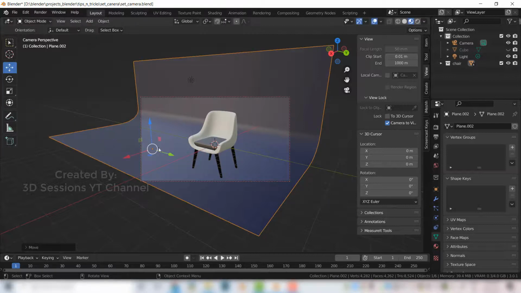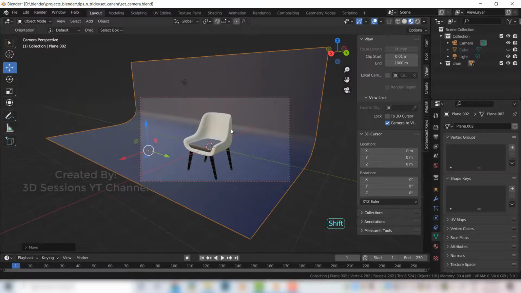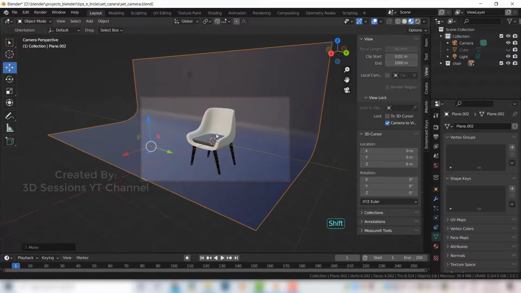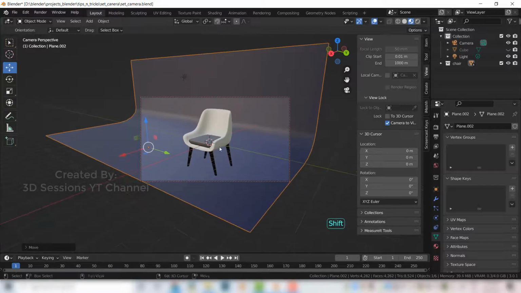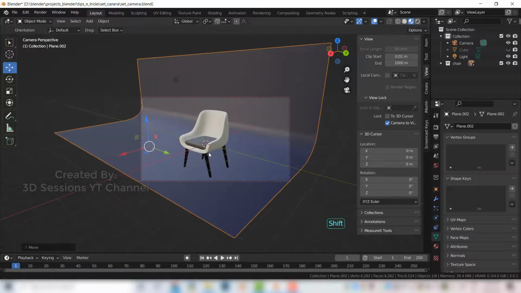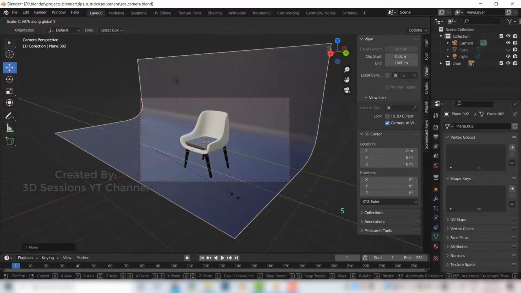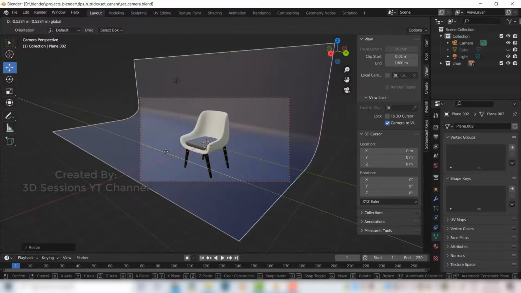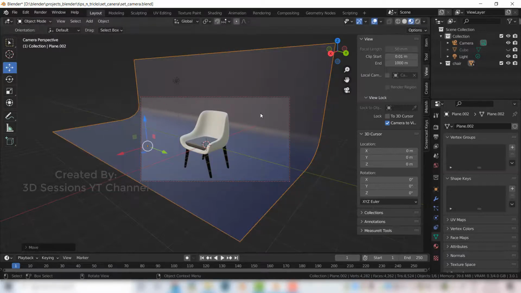Now everything is covered in the camera view.